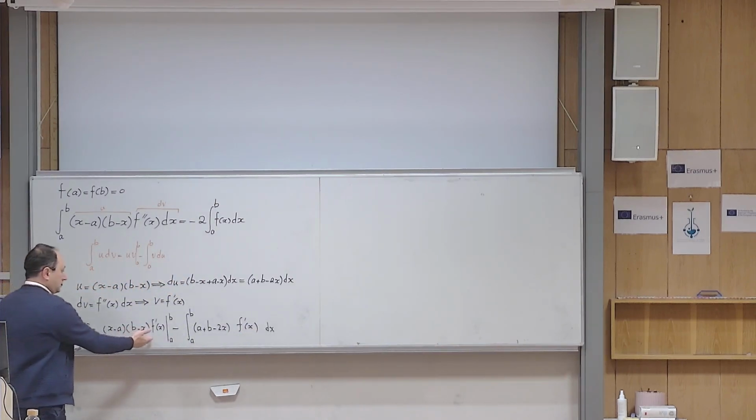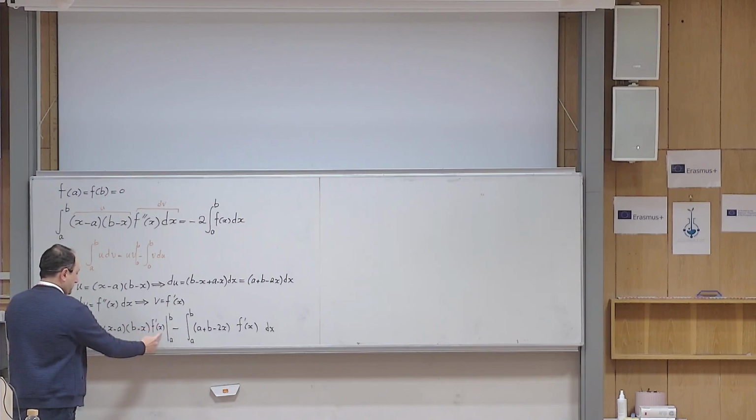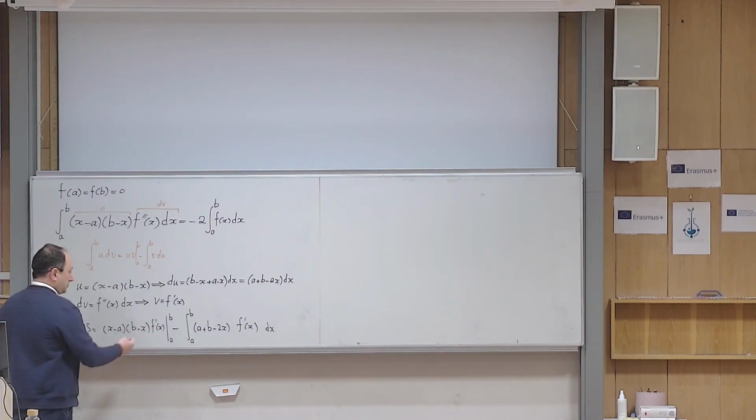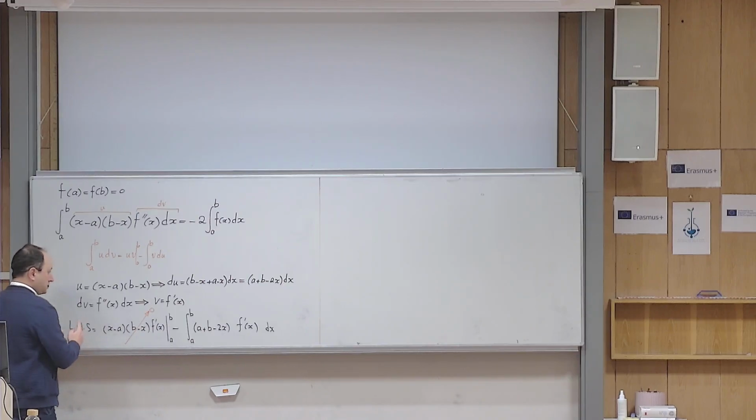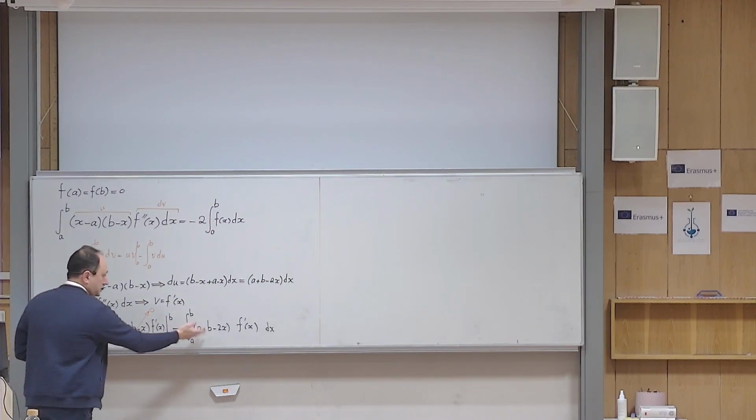Okay, but here, this is 0. Why? Because what I have to do, I have to take this, replace every x with the upper limit. But when I put b here, this term becomes 0. So everything will become 0. Then minus, I have to do the same thing with the lower limit, meaning that I have to replace every x with a, but then this factor becomes 0, and the whole expression becomes 0. So actually, the first term, which is usually in physics called a boundary term, vanishes totally here. So this means that the left-hand side is now equal to minus this integral.